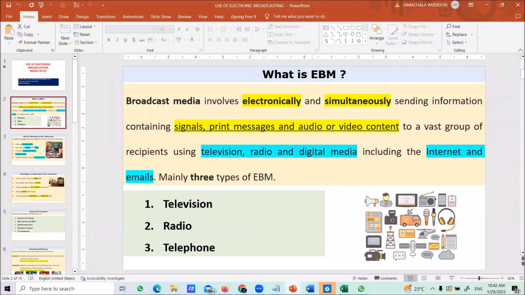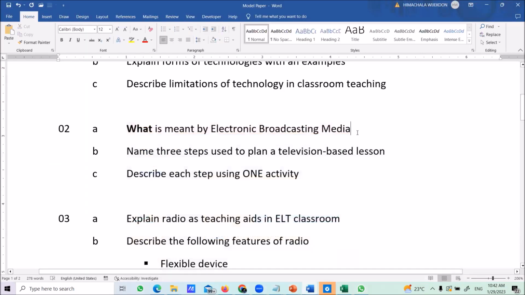These are under electronic broadcasting media, right? For example, you can use television, radio, or digital media, including the internet, as electronic broadcasting media. In that way, you can answer that one.